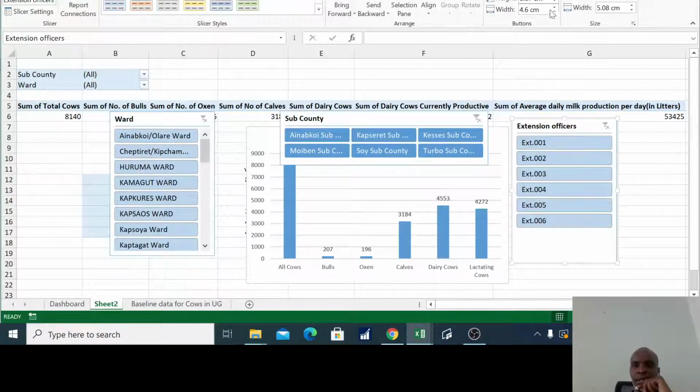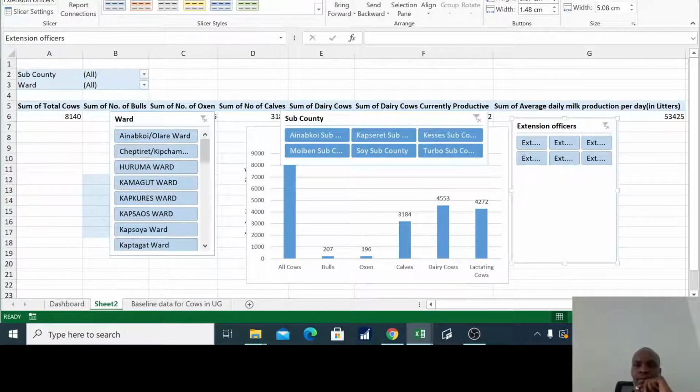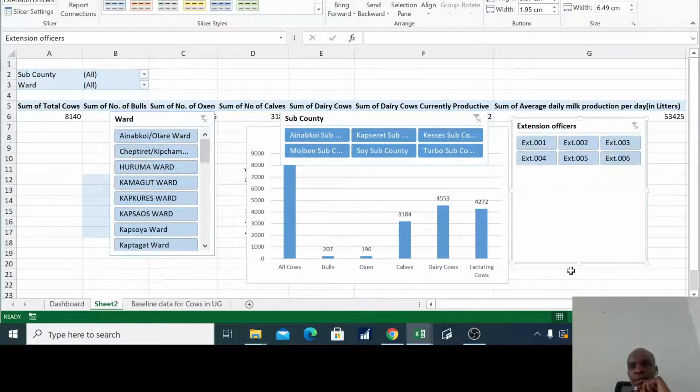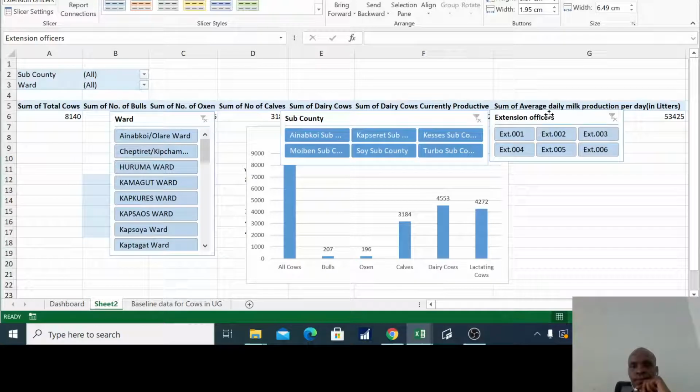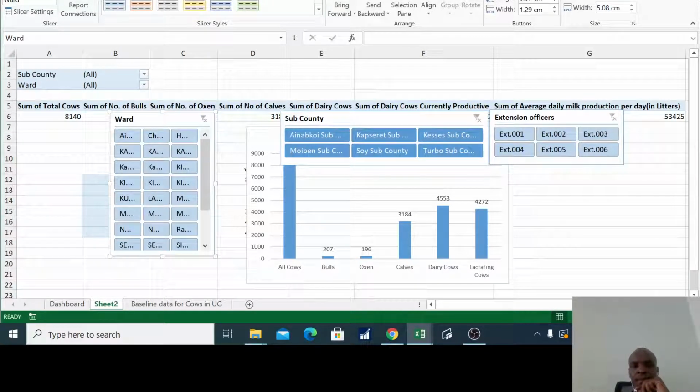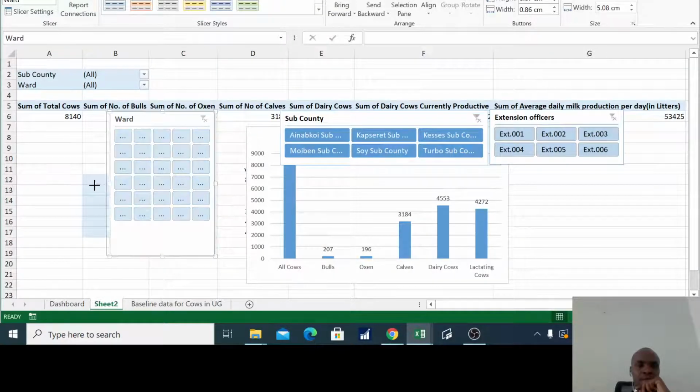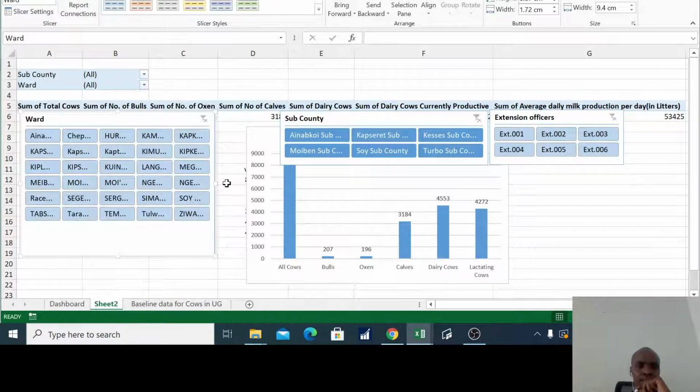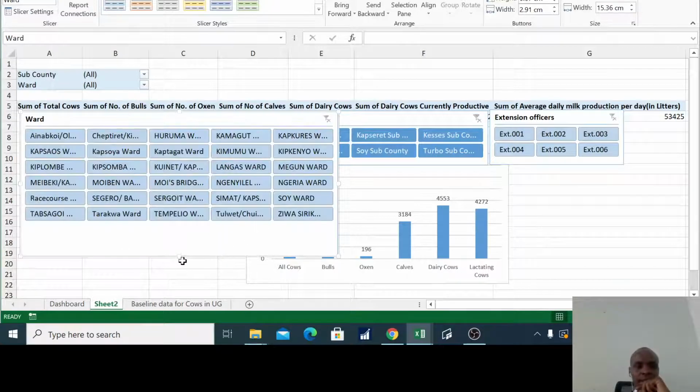For this one, I may need something similar, so that when I arrange them at the top of the dashboard table, it can neatly fit in. So for this one, you can squash them as much as possible, depending on the region that you want to put them.